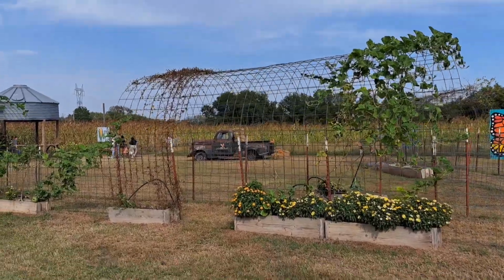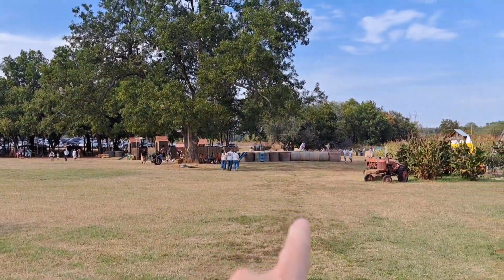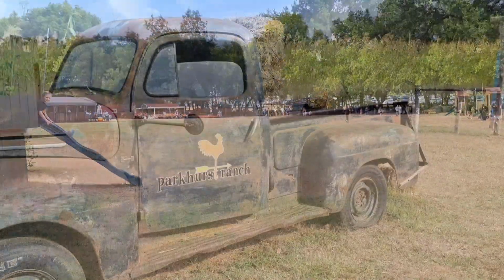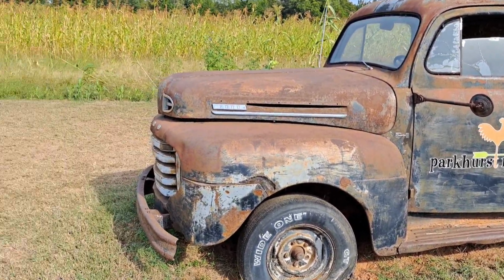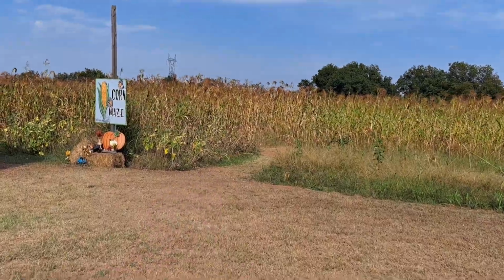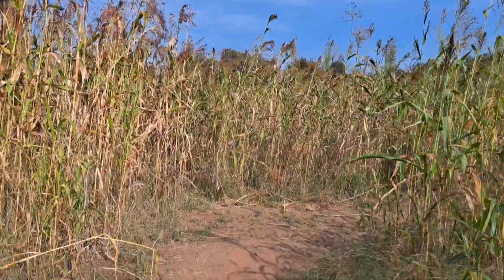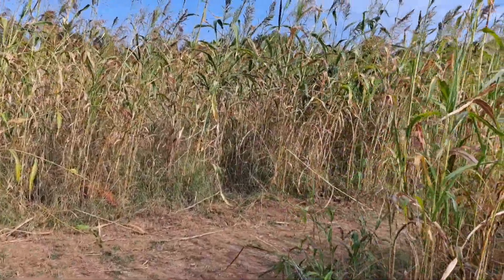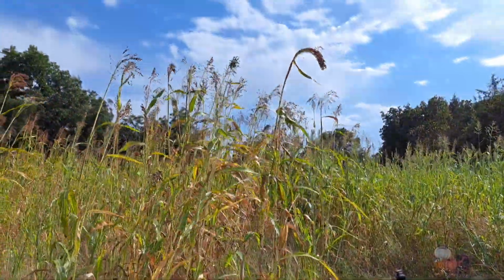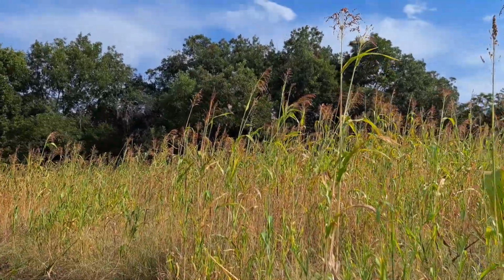So a lot of stuff to do here. They got these little forts here. All kinds of like a hay bale fort. Also got the corn maze. Alright, about to go get lost in the corn maze here. He who walks behind the road. I like the sound of the corn maze. Probably wouldn't like that sound at night though. That'd be pretty scary. They said some of this corn is 14 foot tall in the maze right now. It's pretty tall.